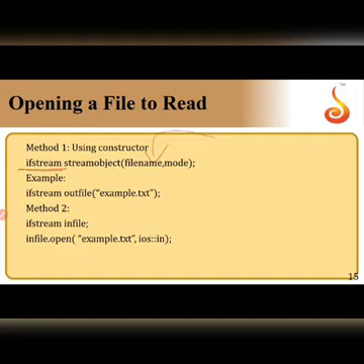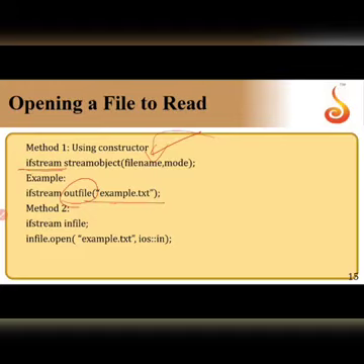So ifstream is the stream class for reading, and you need to create an object of that, and then pass the file name as an argument. This one is using the constructor. The example is like example.txt. You want to read from the file example.txt. Then I will create an object. I can name my object anything, outfile, infile, it doesn't matter. But the class ifstream matters.